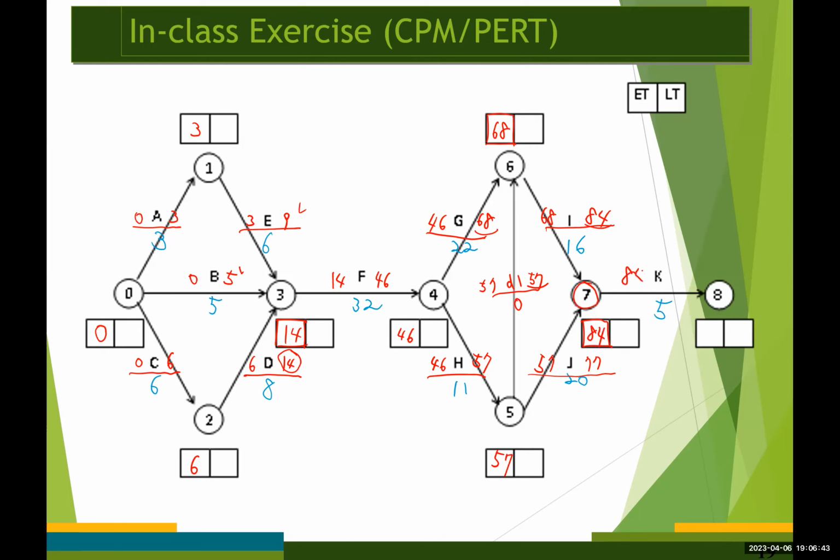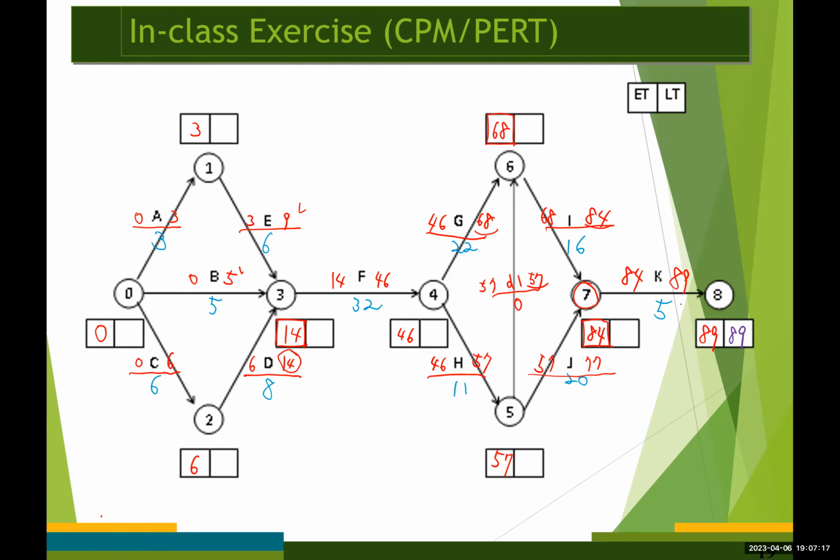So 84 plus 5, 89, right? So we know that the project can be completed as soon as 89 days, right? Because we know that the project can be completed in 89 days, the latest time for the event number 8 is going to be 89, right?